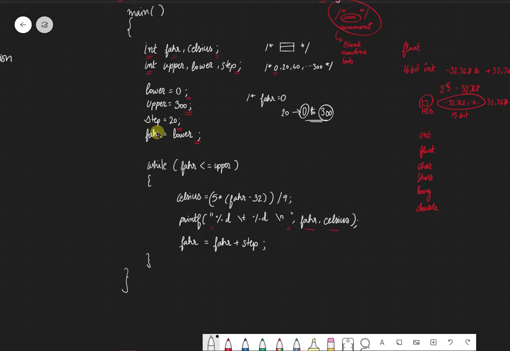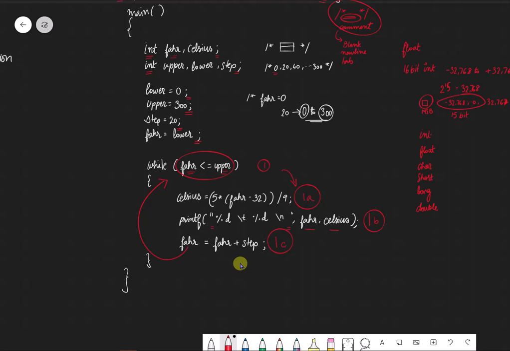The while loop operates as follows. The condition in the parentheses is tested for every loop. This is the first step of execution. If it is true, if the Fahrenheit is less than or equal to the upper, then the body of the loop, the three statements enclosed in it, are executed. These statements are executed next, and again it goes back to the first statement of this condition. Then the condition is retested, and if true, the body is executed again.